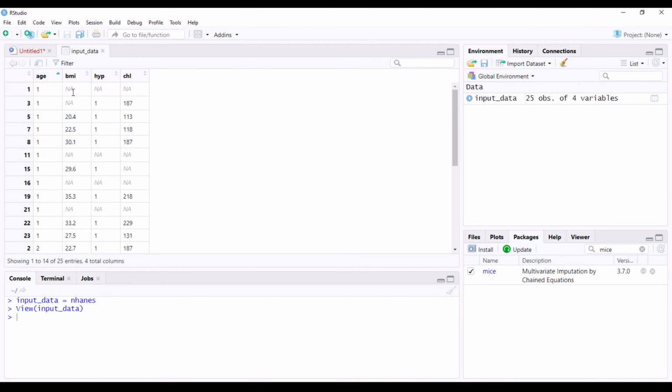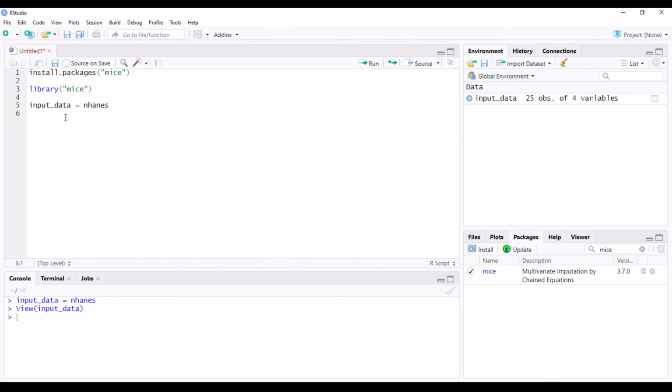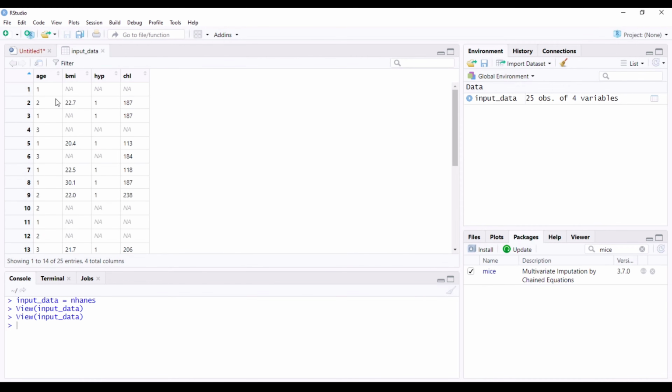What imputation is basically going to do is replace these not applicables with some statistical values. In our first method, the simple imputation, I'm going to show you how we can replace those not applicable values with the mean of this whole column. Let's say the mean we have here is like 25 or 20 or something. That value is going to be placed in all these not applicable values, and that's it. Likewise for cholesterol also we'll do that.